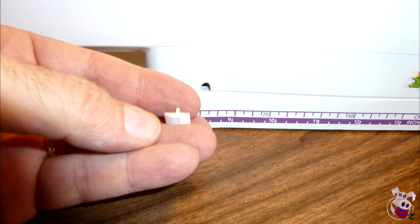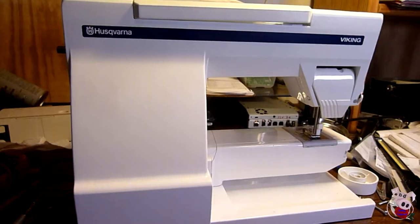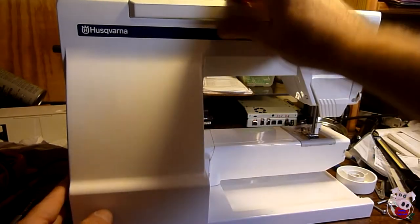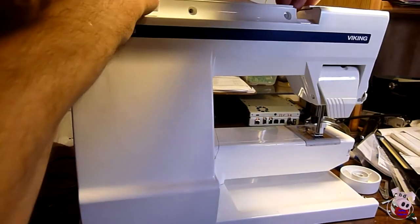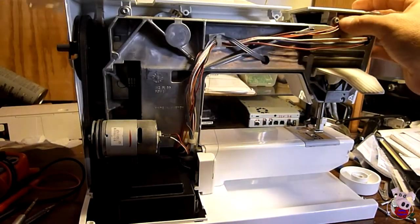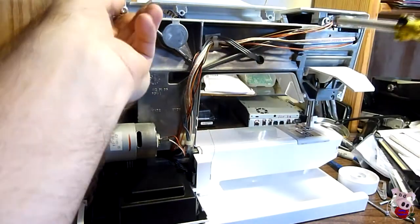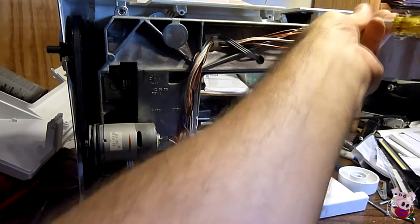Make a note of this little piece of plastic which might fall out — you may find it on the floor later, so pay attention so you can put it back. The back cover pulls off first. There's a little clip above the needle opposite the screw you removed — don't push too hard, it takes only a little bit of pressure. The back cover should come off fairly easily. Once you have the back cover off, there are two screws on the top that need to be removed holding the front cover.